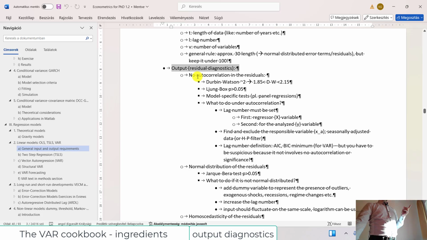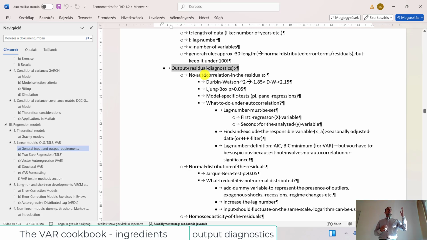If you would like to use forecasting models, then normal distribution of the residuals is a must. It would be nice to say that both of them must be achieved, but usually this is not the case. So at least the preference must be that in historical data analysis, we should have no autocorrelation.